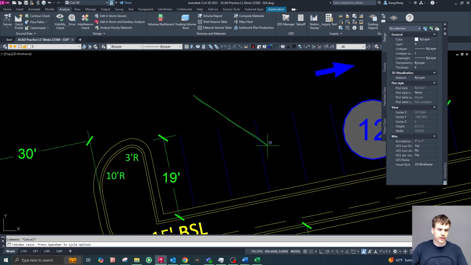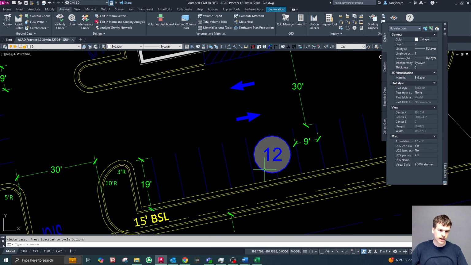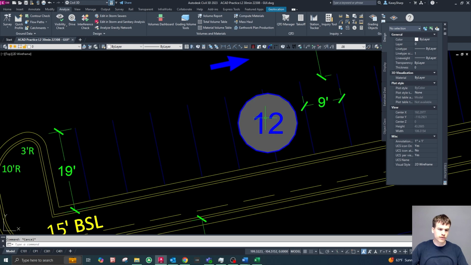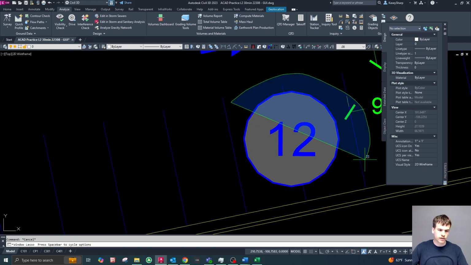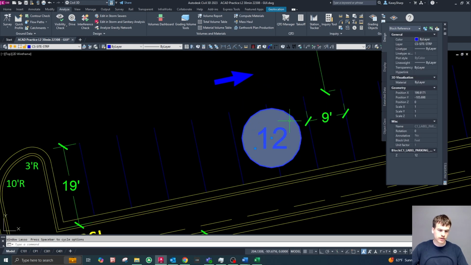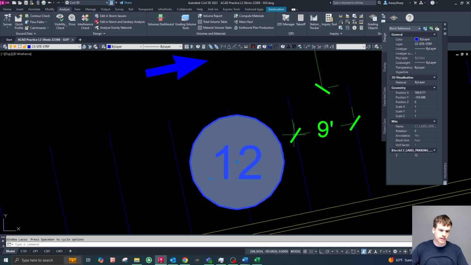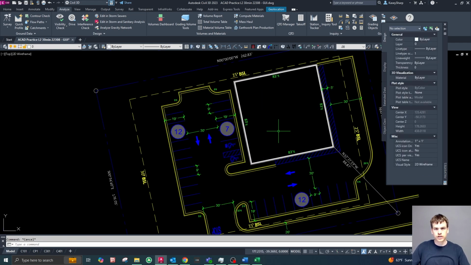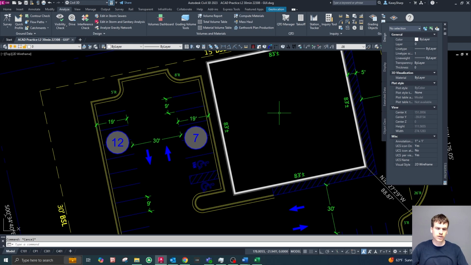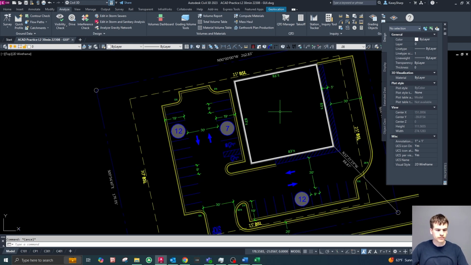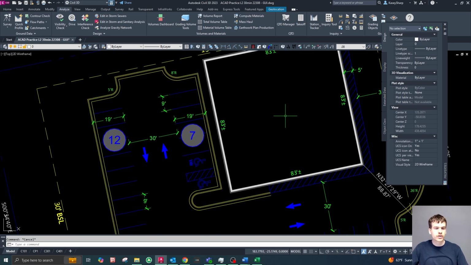Same thing with the blue. You can click and drag. If I want to be a little bit more specific about only grabbing this block, I can click and drag a circle around it, just like that. So I didn't pick up any of these lines that I didn't want. It's extremely important that you understand how your selection boxes work so that you can grab what you intend to grab. Okay, the next important thing about your cursor is your UCS.